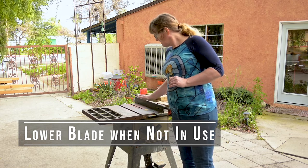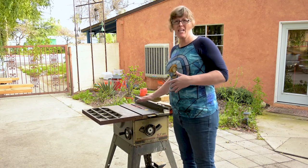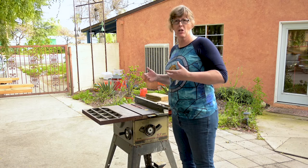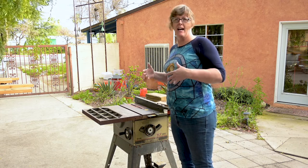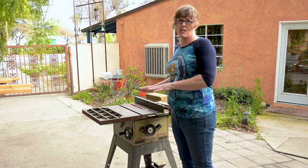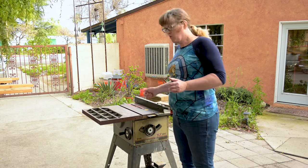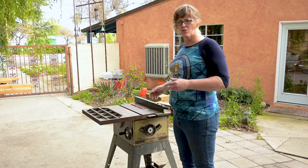And that helps protect me or anyone else from coming across the blade that's sticking up without a guard, and protects it from getting scratched. I have cats. They like to sleep on the table saw when I'm not using it. So even when I use it and I walk away, I will take the blade down so the cats don't get scratched by the saw blade.